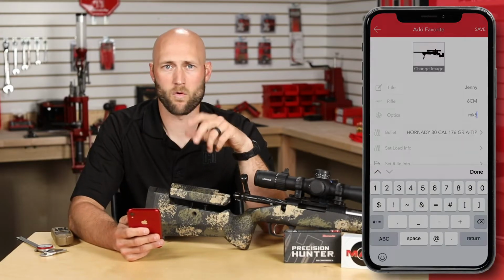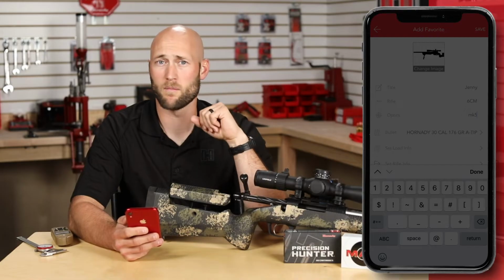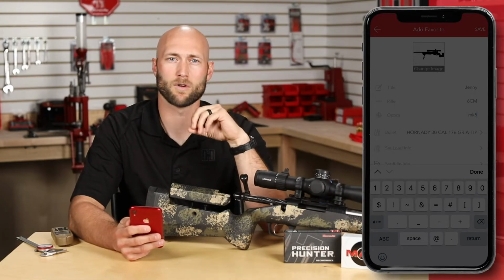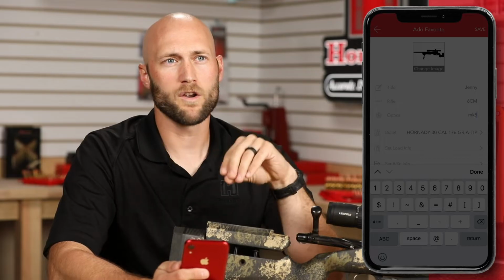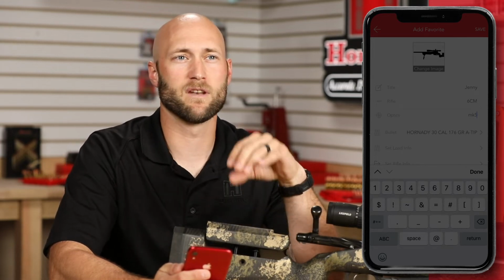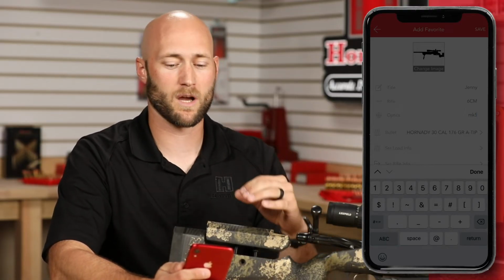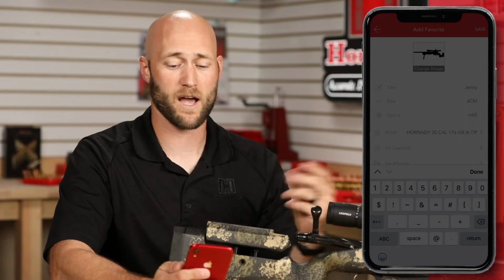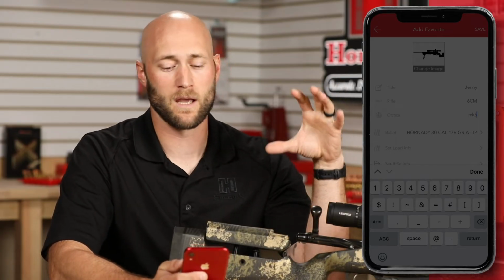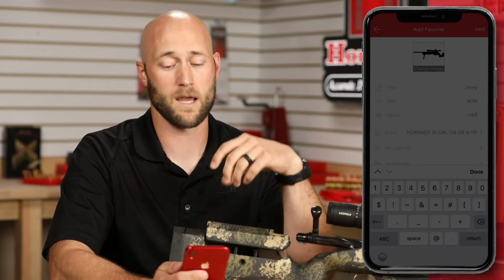Now, we have bullets from Hornady and Berger and Sierra and a few other manufacturers with their popular long-range bullets. And what you're doing when you select a bullet out of the Hornady library is you are pulling in 437 different points unique to that individual bullet. That includes mass distribution properties, some inertia. It pulls in the radar-derived CD versus Mach curve, which is the most accurate representation of how a bullet flies through the air. It also pulls in the aerodynamic moment and coefficient table as well.